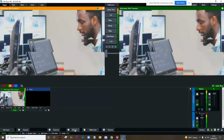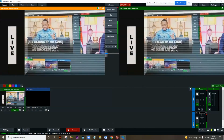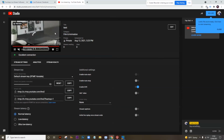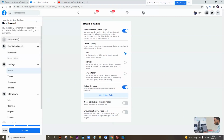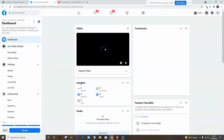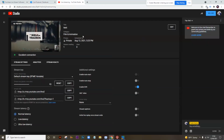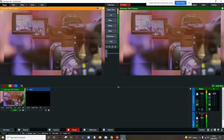So if it's streaming to the two platforms, when you click stream 2, it will be yellow until it's stable enough to stream. And then once you go back to, say, YouTube, it takes some time to load. So you just give it some time to load. Yeah, and once it's ready, you can stream and go live. Same as Facebook. So go back to the dashboard. Yeah, it's connecting the live video, and once it's connected, you just click go live. And that's how to live stream using the Blackmagic ATEM HD, the web presenter, and vMix as a software.